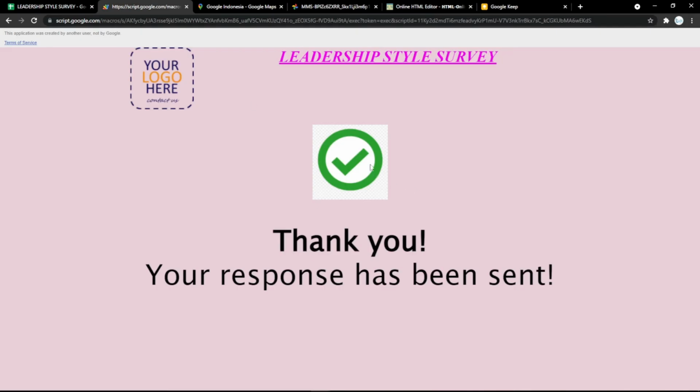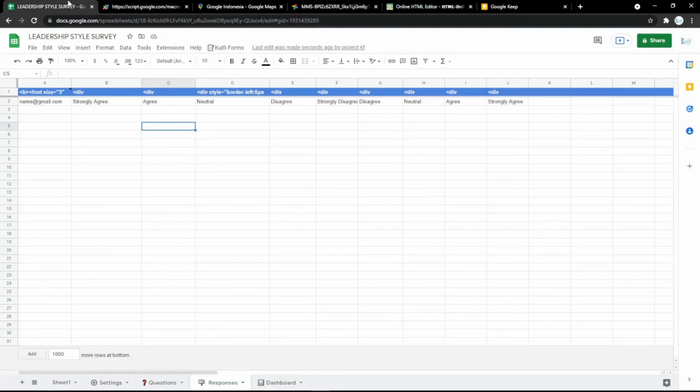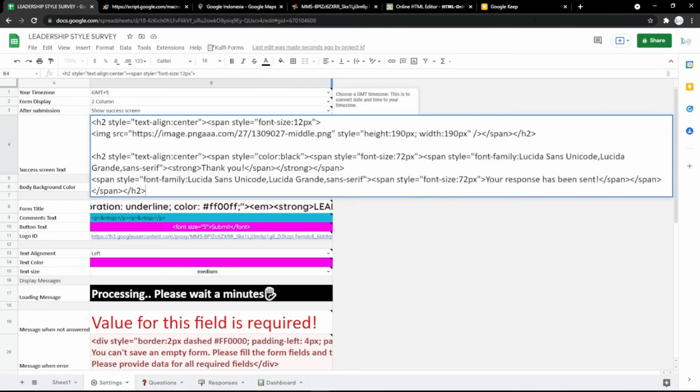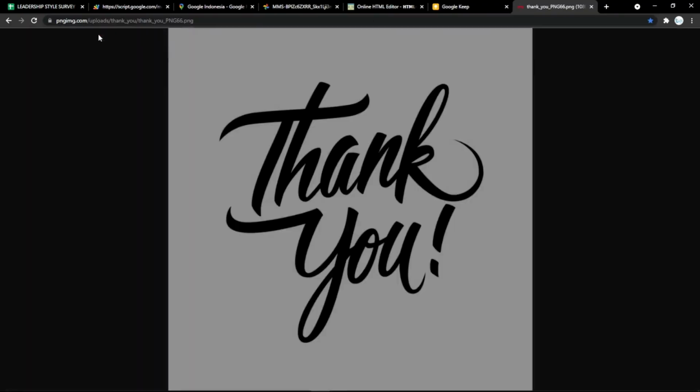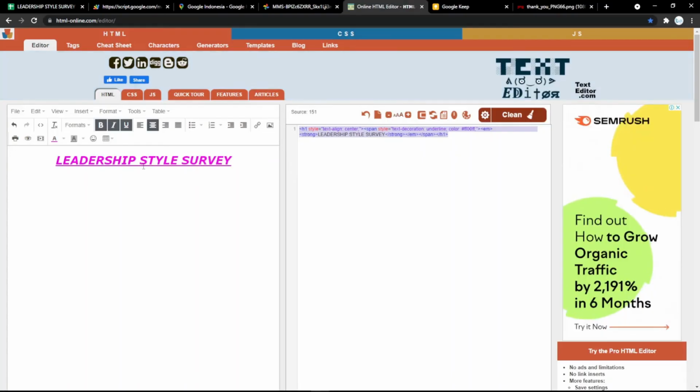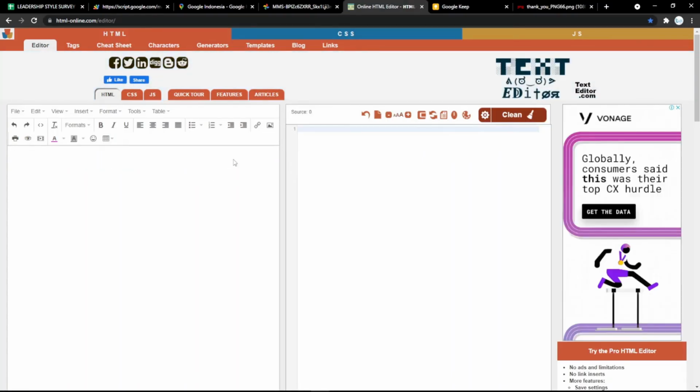And you can also add the title too, like this, for example, or maybe you want to add an image, like I use PNG here, and then just put it in the html.com like this.